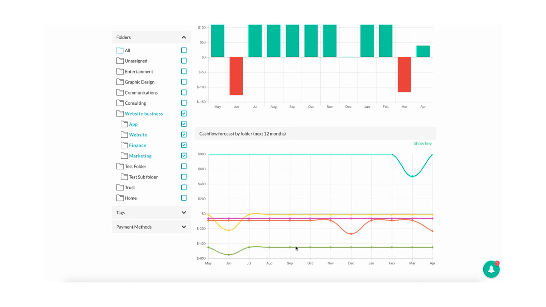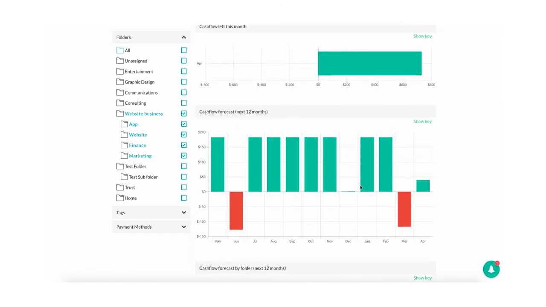So if, for example, you're going, well, why am I losing so much money at this time of the year? You can move down here and you'll see what is it that's causing that dip. And in this particular case, it's, well, this revenue is dropping, or there's something dropping here on this particular folder that's causing that. And you can identify where that cost is lying.